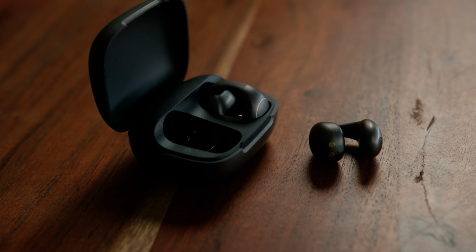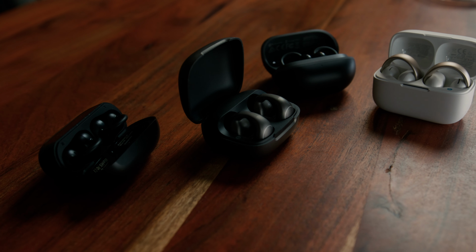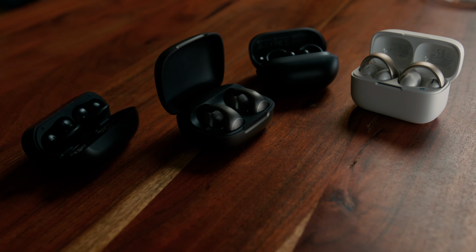By now, the whole category of clip-on earbuds has actually established itself, but this is only my humble opinion, I find them much better than any open earbuds that I've tested, especially in sound quality and wearability. So, let's talk about the Aeroclip. This time around, Soundcore made everything better and ironed out all the flaws I found on the previous one.